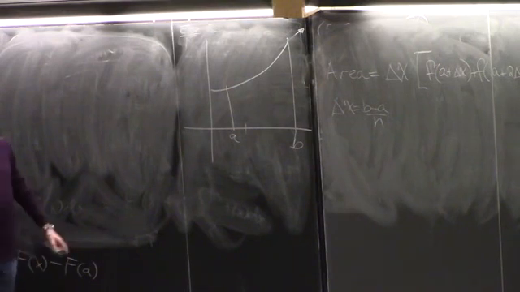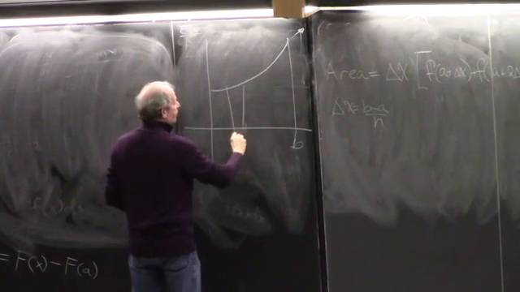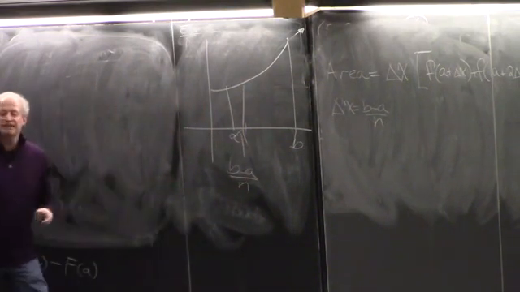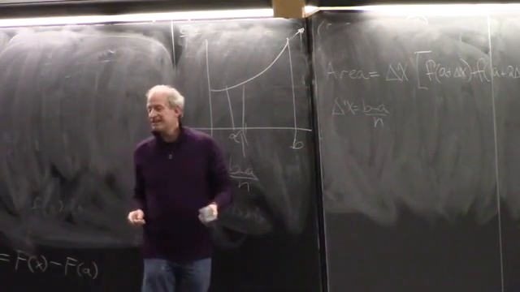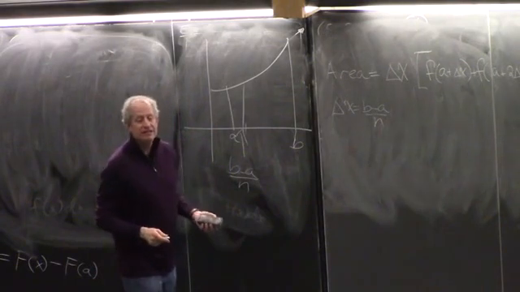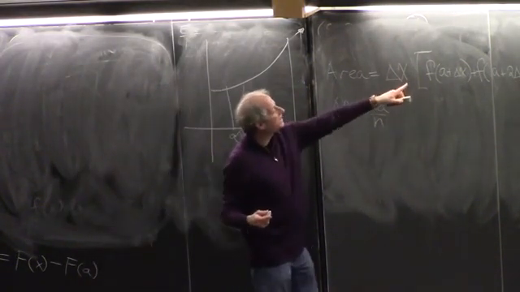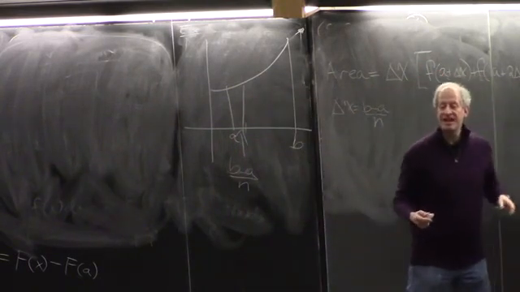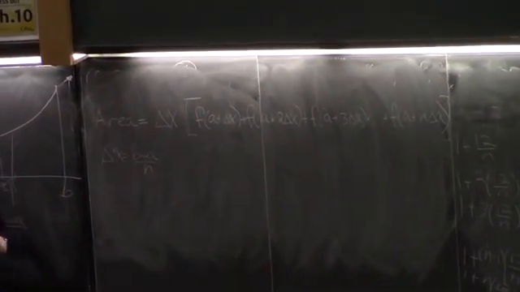Okay, so this whole thing is b minus a, and each of these rectangles has a width. And I get the width of each rectangle by taking the whole b minus a and dividing it by n. Okay? So I call that delta x. It's just more compact, delta for the difference between the x's. Okay? And then I start at a and I add 1 delta x, 2 delta x, and 3 delta x. I keep going to n delta x. And of course I could just let n go to infinity if I wanted.